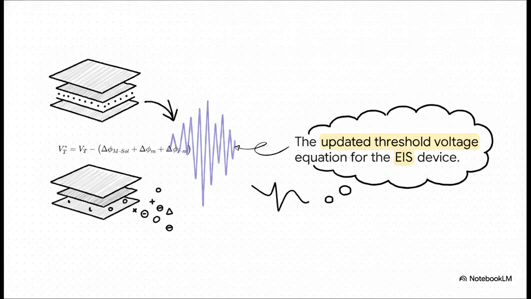Because the signal has to cross all those new chemical layers, our threshold voltage equation gets a serious update. Check out the new terms. We have the potential of the reference electrode versus the solution, which is a constant. We have the potential between the insulator and the membrane, also a constant. But right there in the middle, we have the membrane potential, delta phi sub m. This term is ion-dependent. It actively varies based on whatever we're testing. So because of the test solution, the membrane potential mathematically modifies the overall threshold voltage of the entire device.